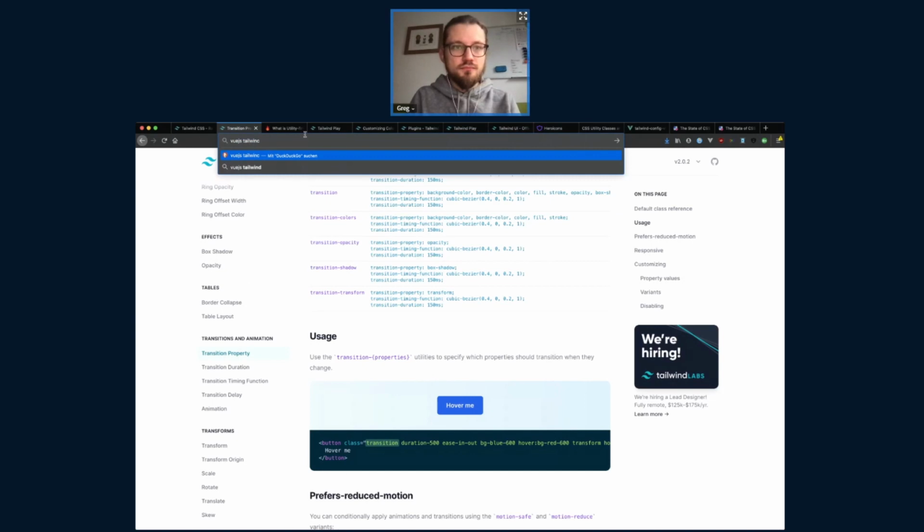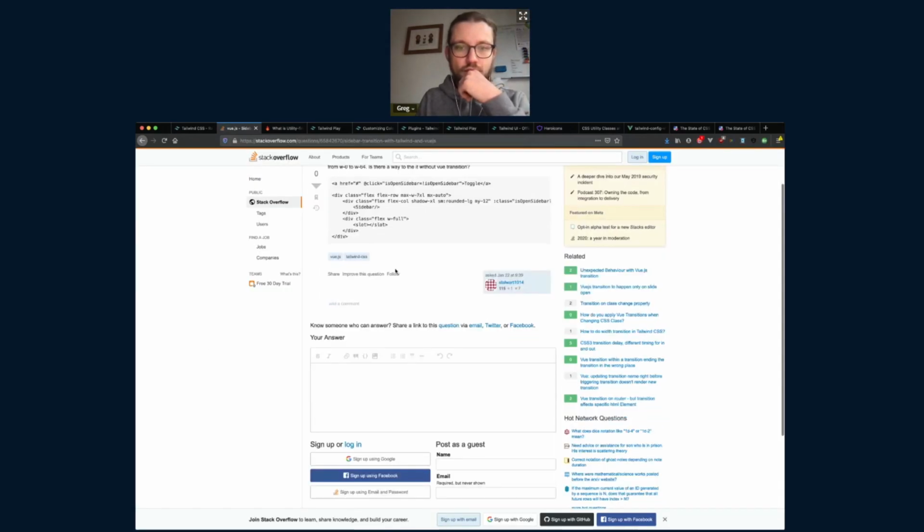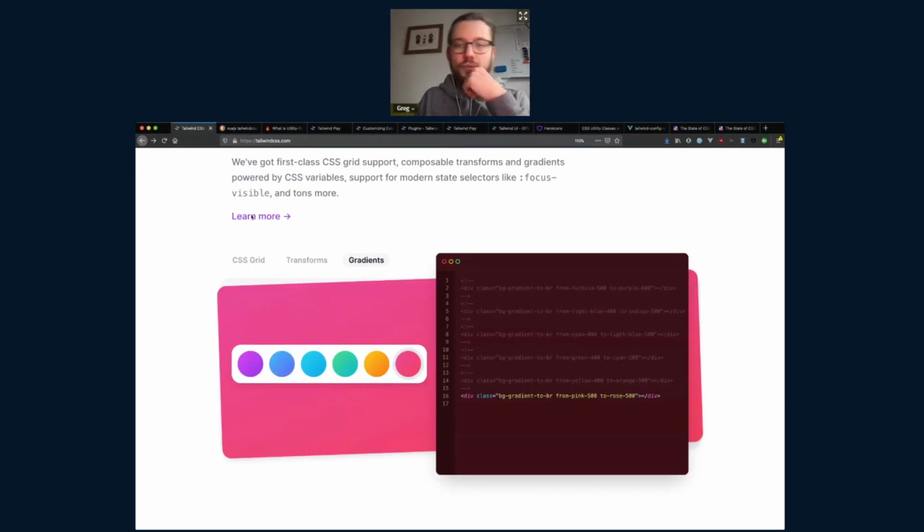Like I said, okay, on the first frame of the enter transition, I want the element to be, I don't know, 300 pixels to the right, and then it should slide in, for example. How does that relate to Tailwind's transitions? How can I put them together?